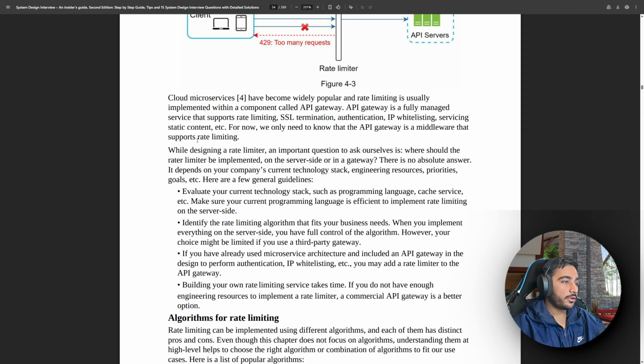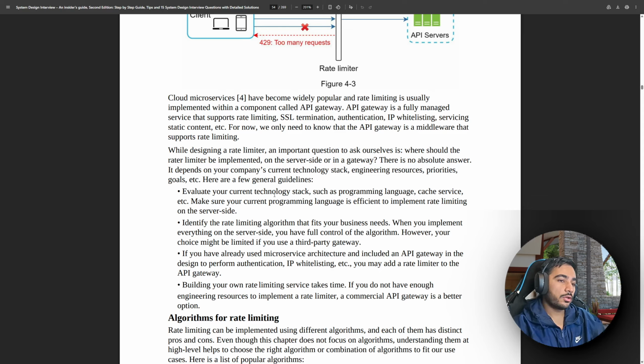While designing a rate limiter, an important question to ask ourselves is where should the rate limiter be implemented, on the server side or in a gateway? There is no absolute answer. It depends on your company's current tech stack, engineering resources, priorities, goals, etc. Here are a few general guidelines.